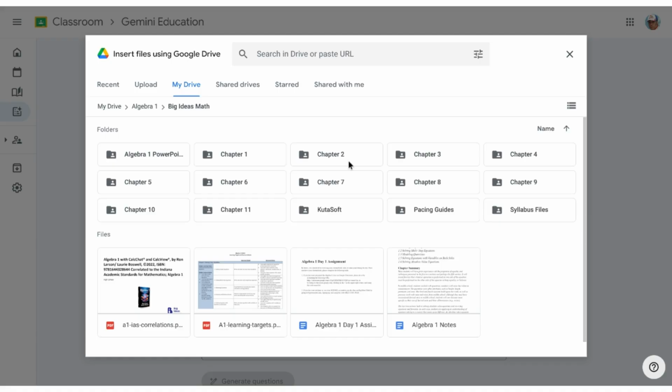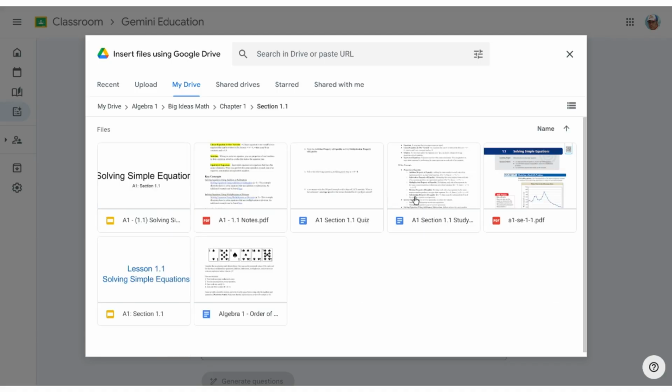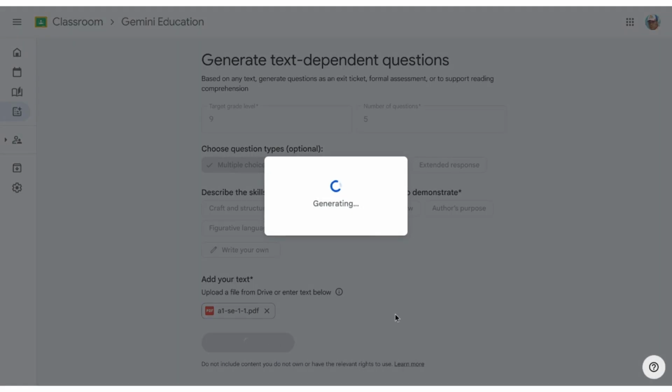Find that. So I'll add a PDF of our textbook. Right, so now it is going to use that as the basis for these questions, and I'm going to just ask it to make those questions. It'll take a little bit to do this, but that's fine. It's going to save you a ton of time because the really cool feature is at the end.